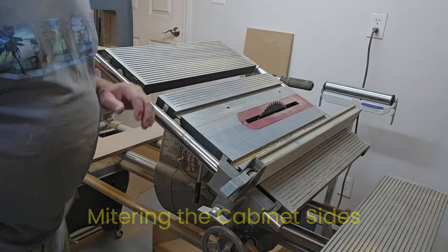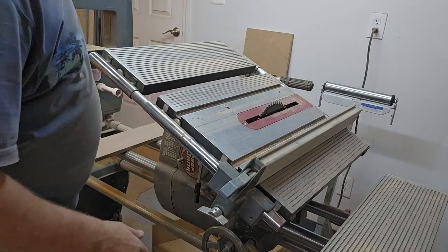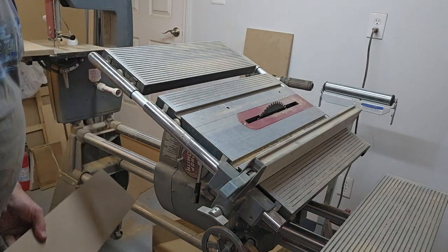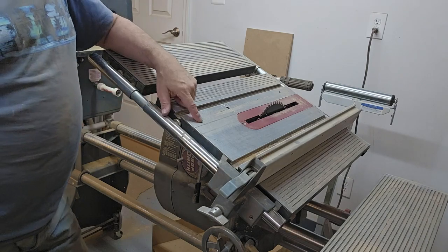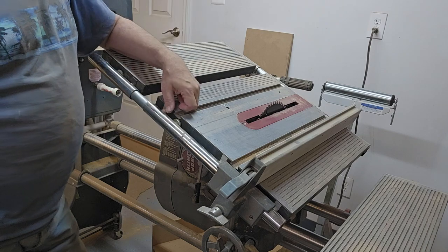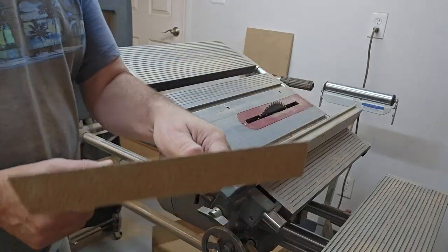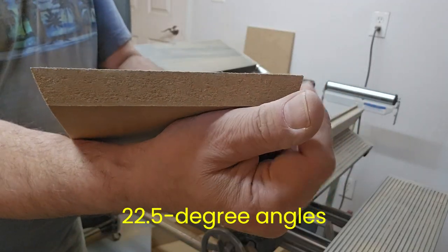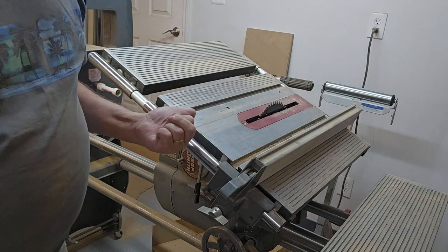You know that feeling when you're videoing a project and you forget to put the camera on? Well, that's what we have here. And I'm basically done. But I wanted to show you the craziness of the Shopsmith compared to a regular table saw. Regular table saw, you tilt the blade. If you want to make an angled cut like this one, this is 22.5 degrees. But on the Shopsmith, you have to tilt the whole table.